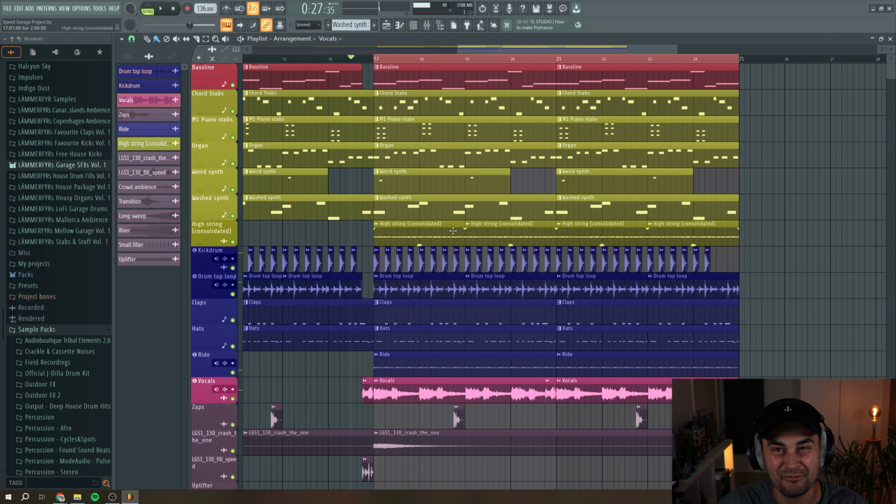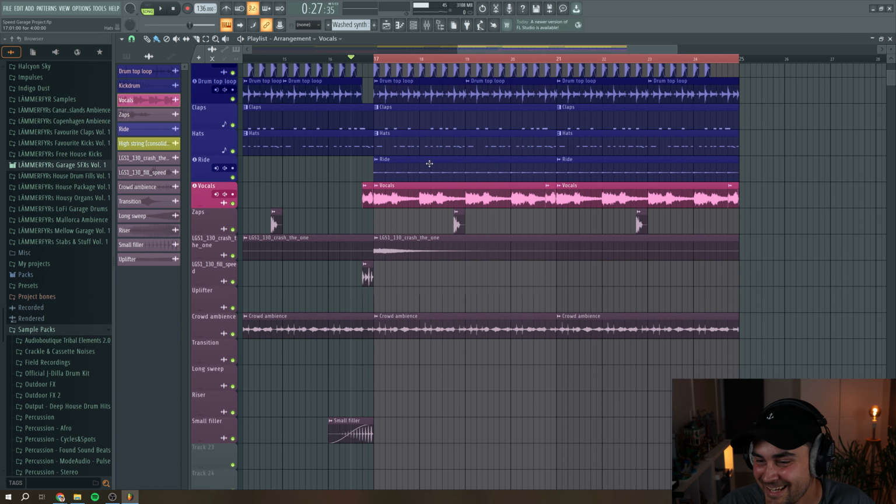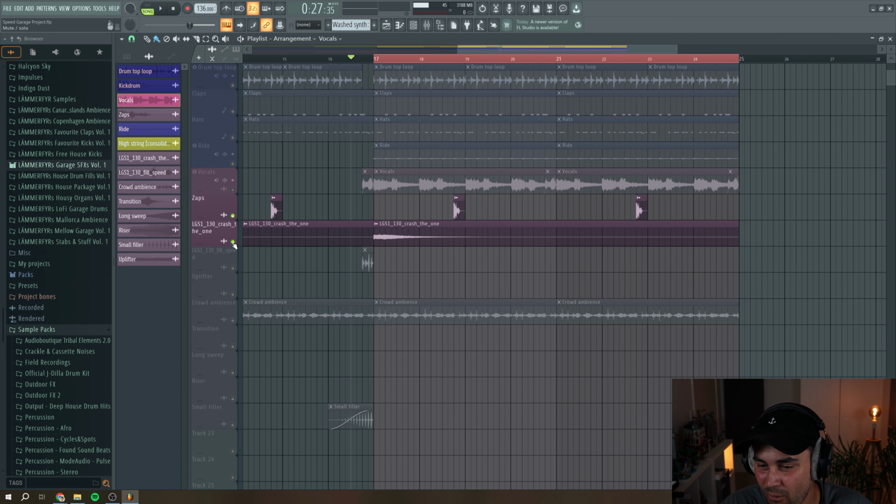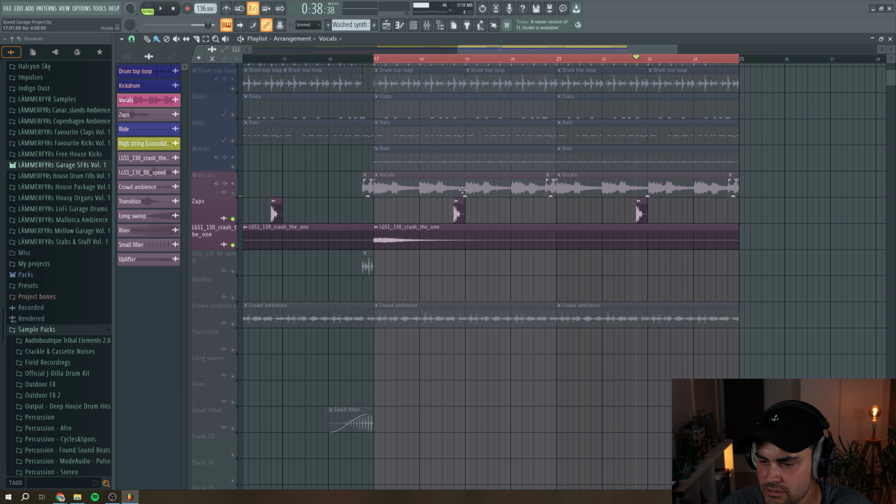You can see that I love to use few elements and really get the most out of each element. So right now it sounds really full and pretty cool to be honest, in my opinion. Then we have these earth colors down here, I will call them, which is just basically effects. So I have here a crash, and I have some saps here, just to add a little bit in between the sections.